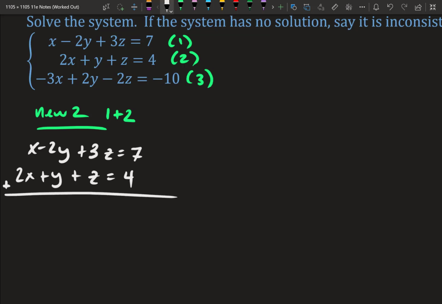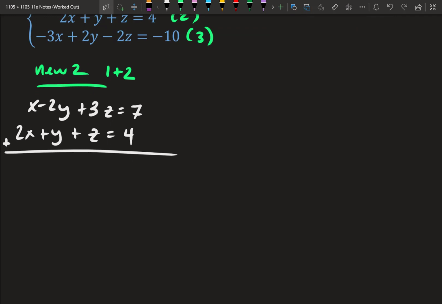Remember, for the elimination method, also known as the addition method, we want to get one variable to cancel out. So one of these variables needs to have the same number but opposite sign. If you need a refresher on solving systems of equations, I do have videos from intermediate algebra on my YouTube. We're going to look at one of the variables and get rid of it. It doesn't matter, you can get rid of x, y, or z. For my notes, I want to get rid of y.